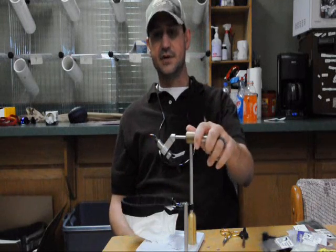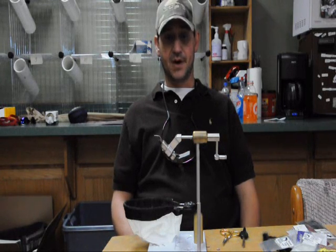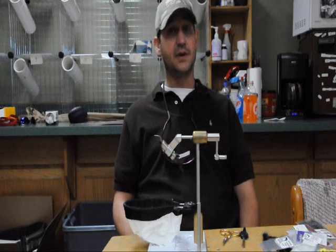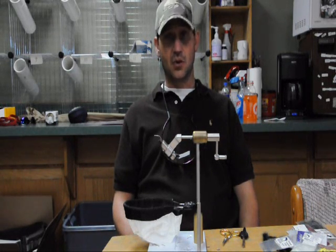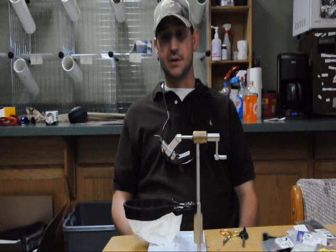This morning we're going to walk through tying a bellyache minnow. It was a pattern that was originally tied to imitate shad for wipers, but it's really been one of the most versatile streamer patterns I've used. Depending on what color you tie it in, size, you can use it for anything freshwater, warm water or cold water, or salt water as well because of the hook we tie it on.